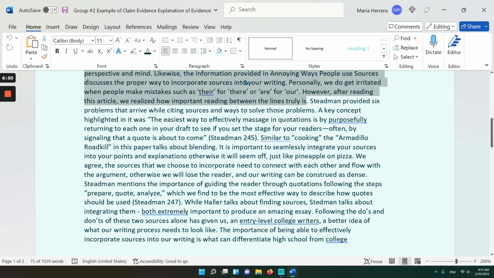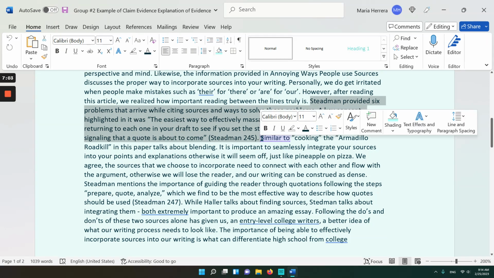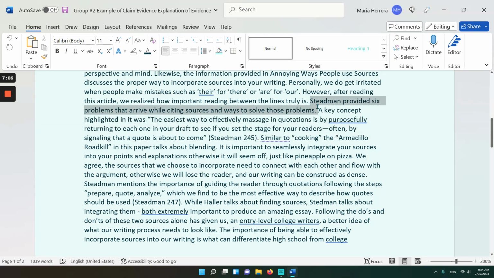Because after that explanation that we have highlighted over here, we have Stedman. And then we have over here a quotation of Stedman. Notice that this is basically a mini claim over here, something that is working in order to tell us we're moving here. And I'm like, no, that's not the way we do these paragraphs. We do claim, evidence, explanation of evidence, put all the evidence together. And of course, we have evidence here too. And that's like, nope, that doesn't work.